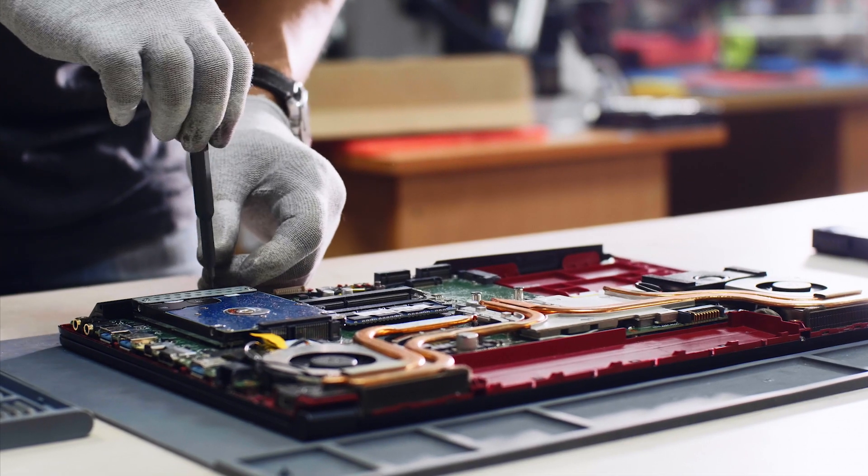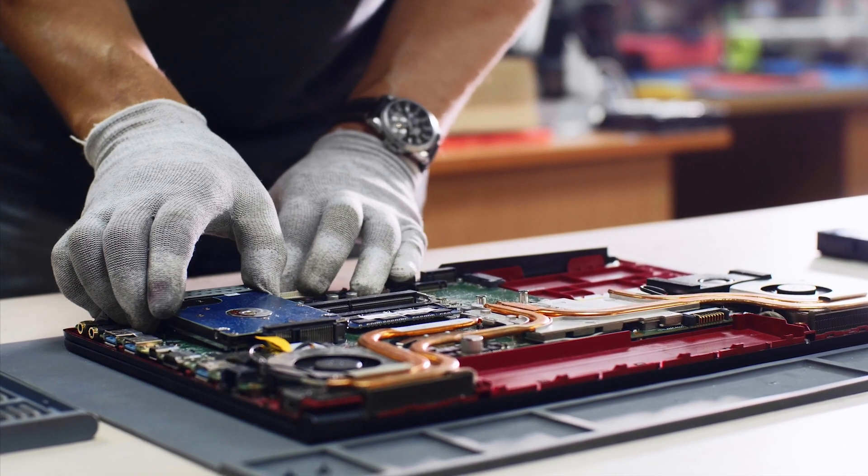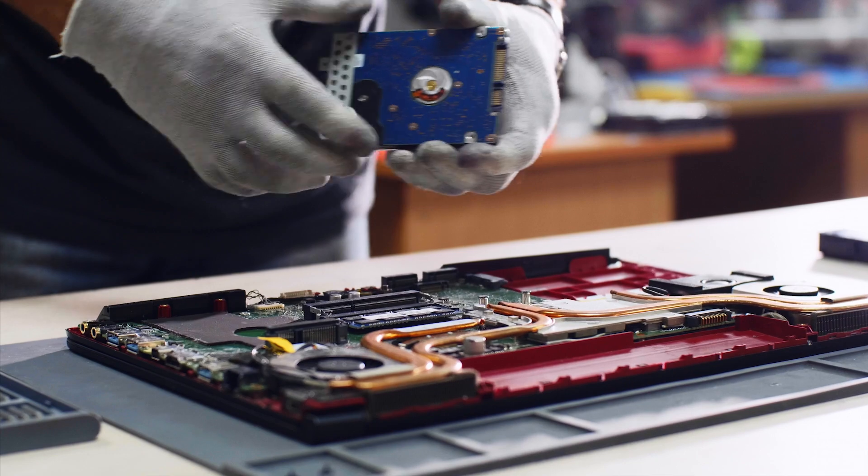Back to the point — losing files and trying to recover them can be a bit of a daunting task. In the past you had to be like an IT specialist or a data recovery specialist, or you had to send your hard drive away in order to try and recover your data.